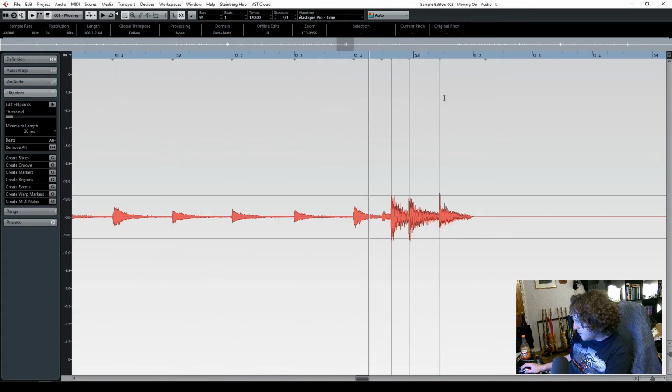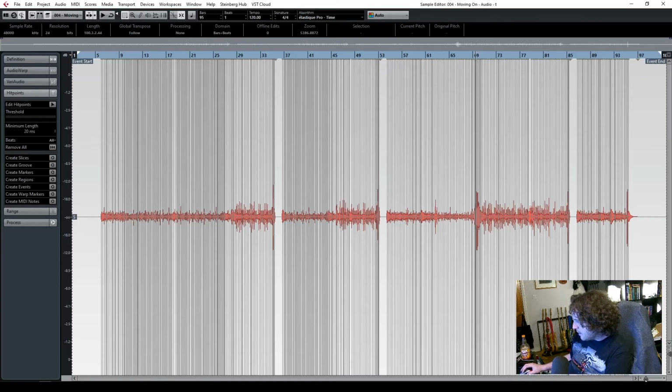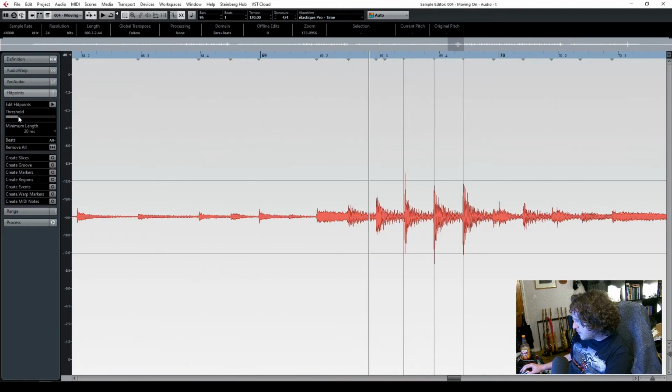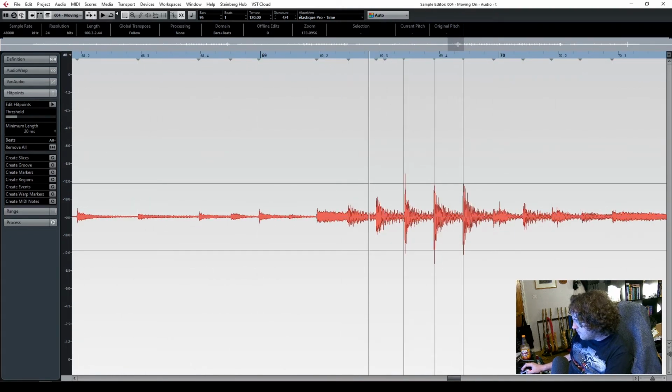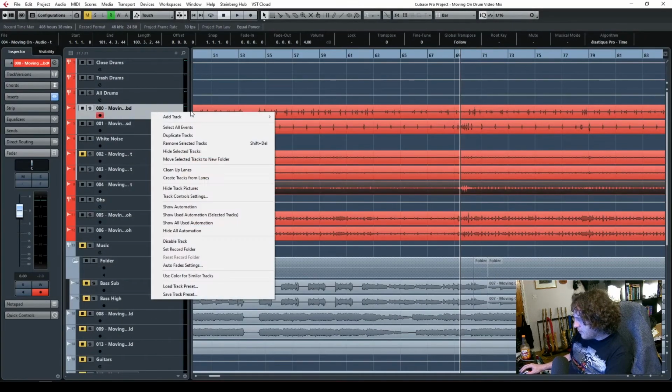There we go, that's perfect. So I've got 3 hit points there for the floor tom. Somewhere, oh sorry, that's not the floor tom, that's the middle tom. Here's the floor tom. Same again here. Beautiful. Okay, that'll do.